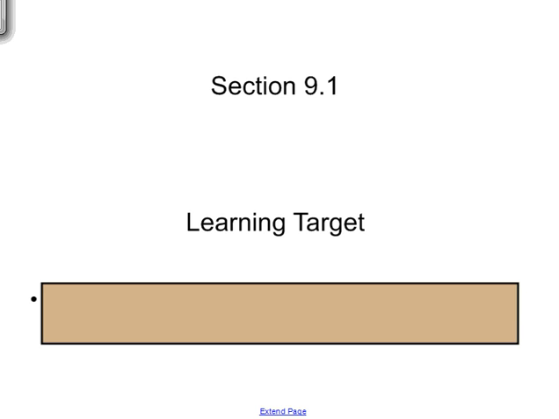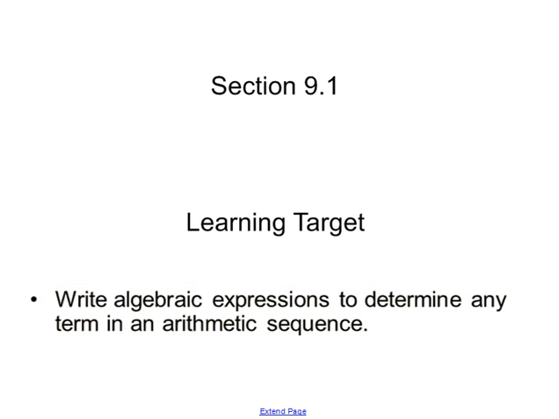Right, today we're going to be doing our review video for Chapter 9, Section 1. As always, we start with the learning target, and the learning target for today is to write algebraic expressions to determine any term in an arithmetic sequence. So we're going to be dealing with arithmetic sequences.